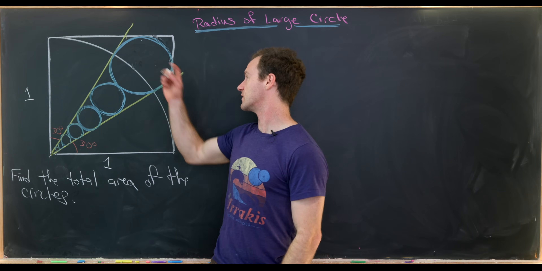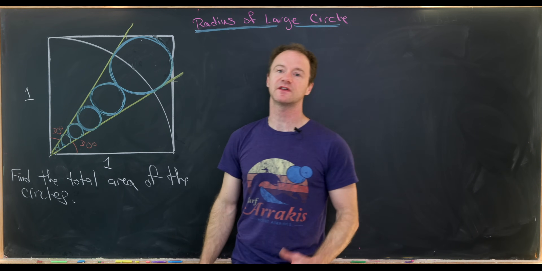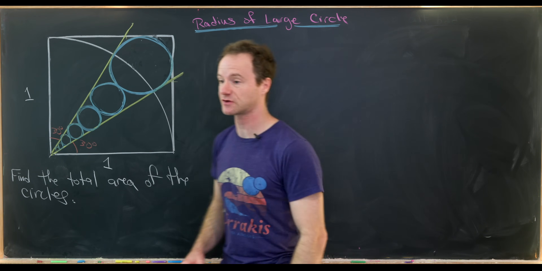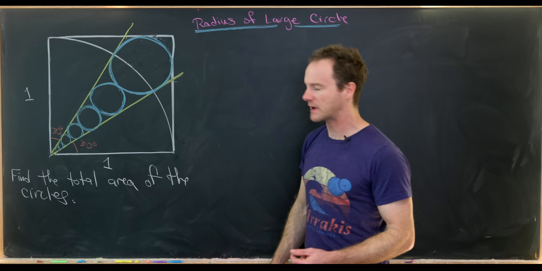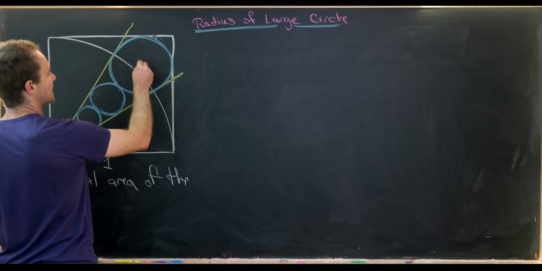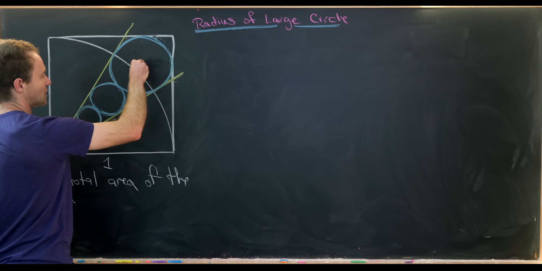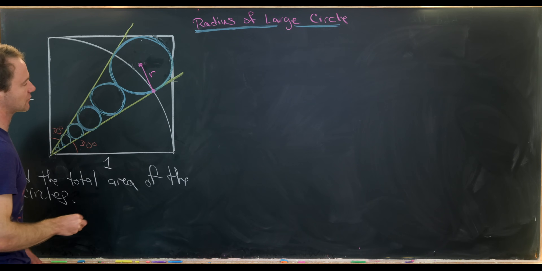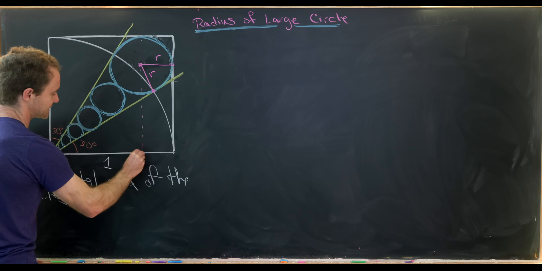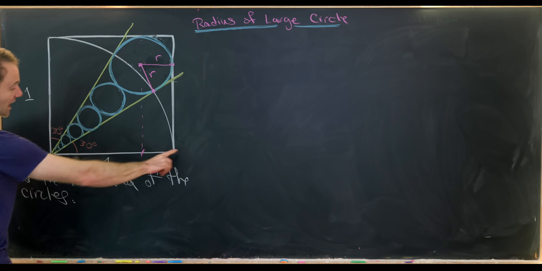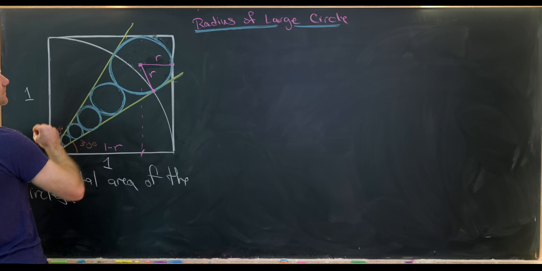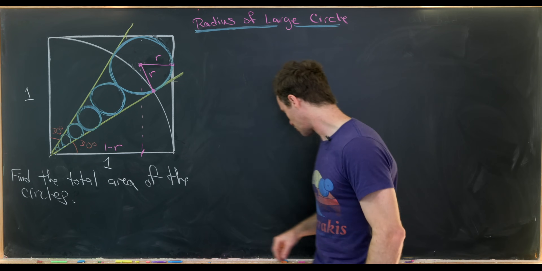So in other words the area of the big circle, the area of the second circle, third, fourth, fifth, and so on. Our first goal will be to find the radius of the large circle, and then we can build everything off of that. Let's go to the center of the large circle right here and say we have a radius of r. So we go down to this point on the circle here — there's our radius r. We also know that this distance right here is also r. Transcribing this point down to the bottom edge of the square, we see that this length is 1 minus r.